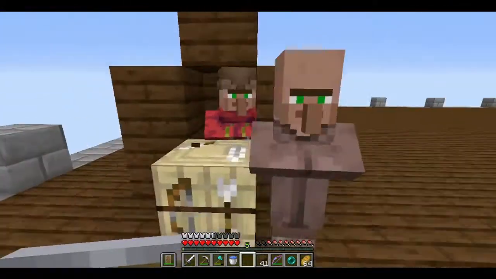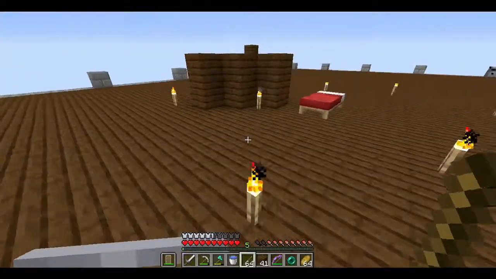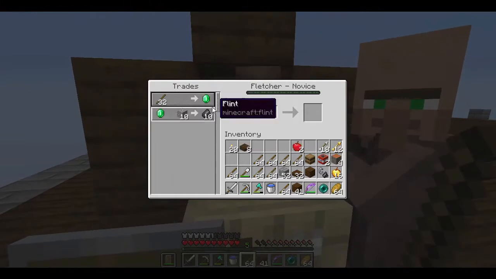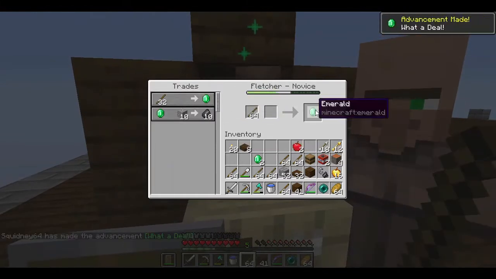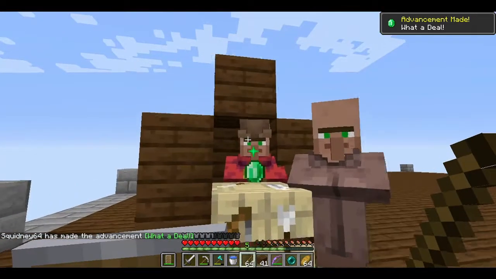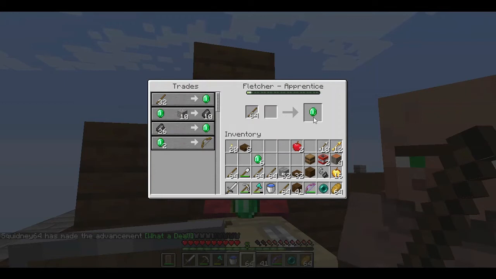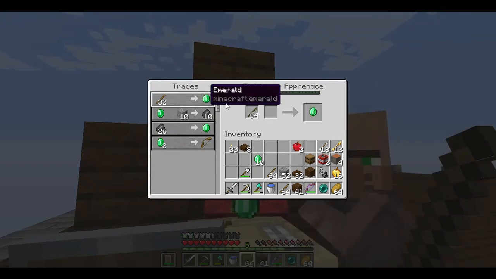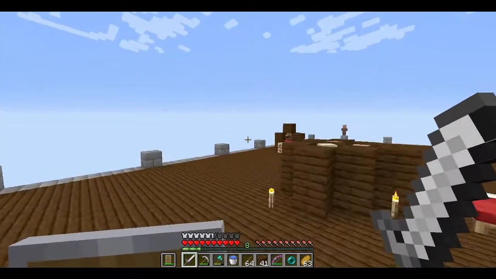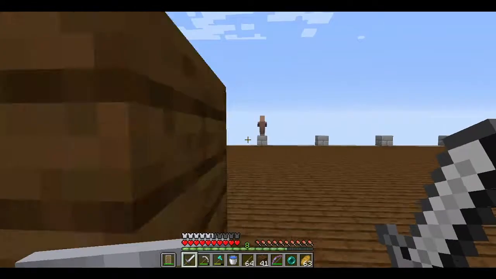So let's break this down, and let's go get a bunch of sticks. Sticks! And then we totally scammed this guy. Oh, let's see. What's he gonna level up to be? What? Ooh. He can give us bows. That's okay. And then we give them to Fletcher. Fletcher takes string.